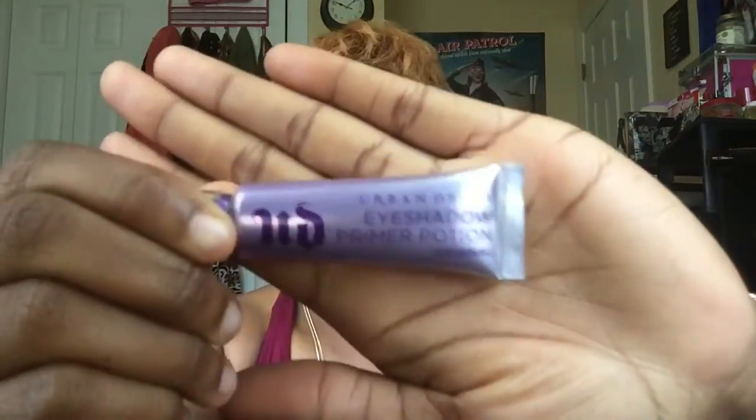So the first thing I'm gonna do now, since my eyebrows are already done, is prime my eyelids and go ahead and start with that. To prime my eyelids, I'm going to use the Urban Decay Original Primer.